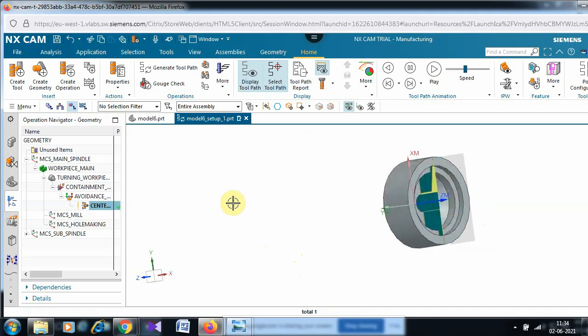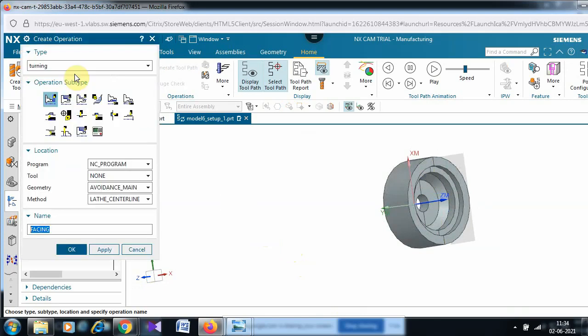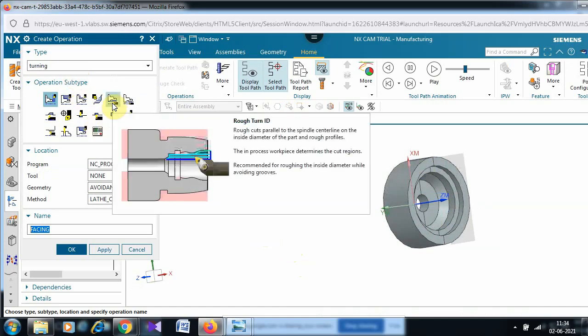Okay, so now we can go for the next operation, create operation. You have to go back to the turning, and in the turning what we need to do is go for the rough turn OD. Okay, so rough turn OD, that is what we have to select.